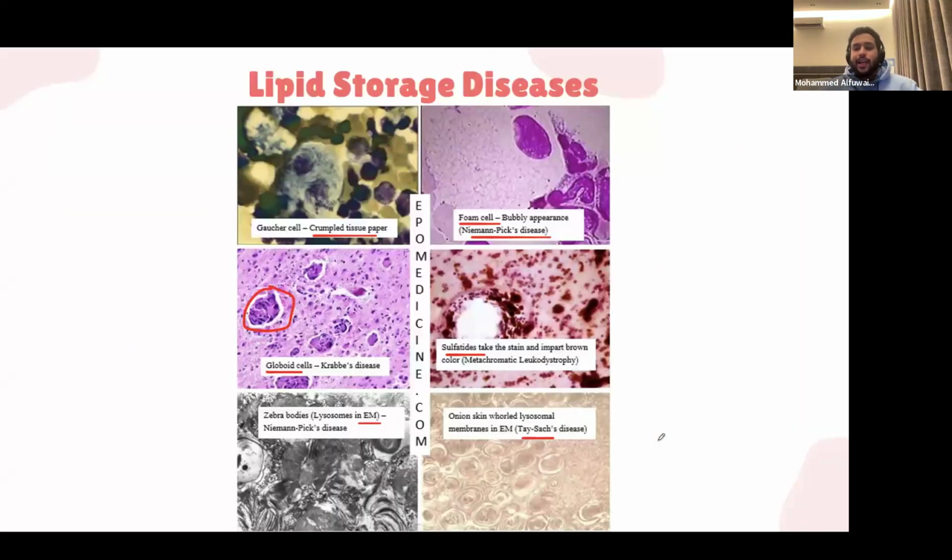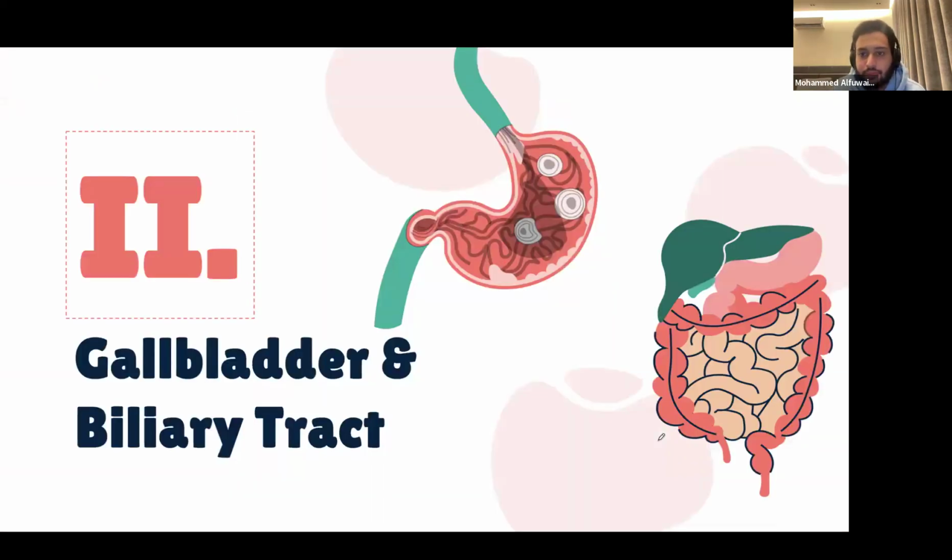Now, let's ask questions. I'll ask you guys questions from these two broad groups, the glycogen and lipid storage diseases. I have a patient who has cardiotoxicity. What glycogen storage disease do I have? Pompe, good. I have a patient who has hepatosplenomegaly with bone fractures. Gaucher. What finding will I see in Gaucher? Crumpled tissue paper appearance. Good.